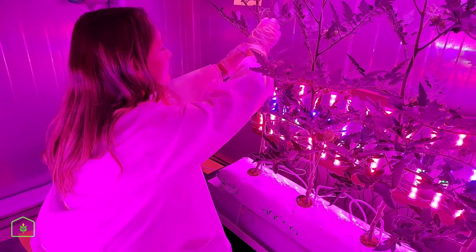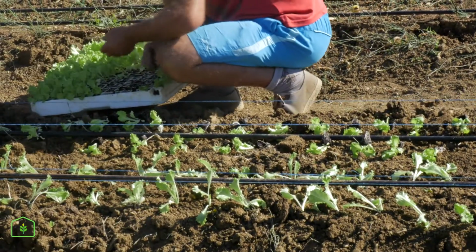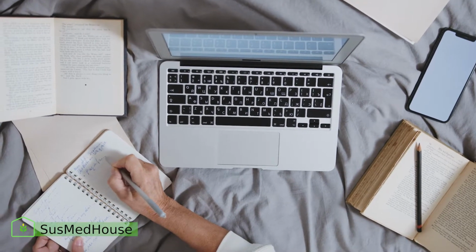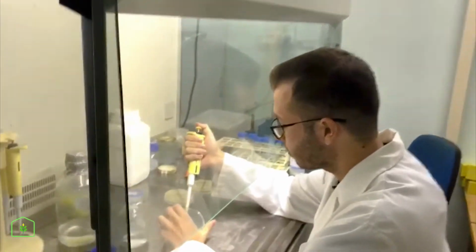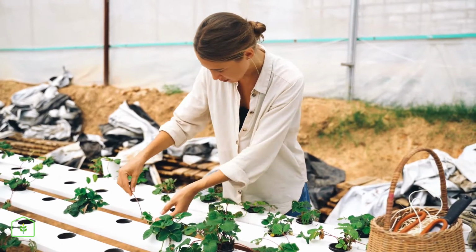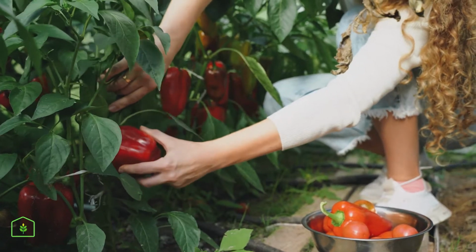agricultural engineers, and to understand the current technological status in the Mediterranean greenhouses, literature review and site survey studies have been performed. Knowledge gathered during literature review, interviews and site survey studies provided input for the technical work packages of the SusMedHouse project to produce the most efficient, eco-friendly, sustainable and socially accepted solutions for Mediterranean growers.